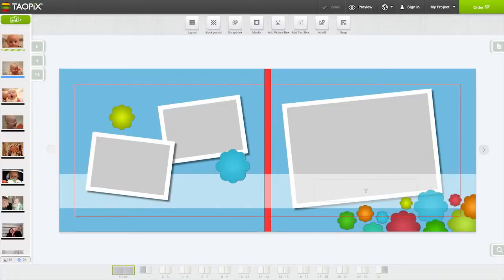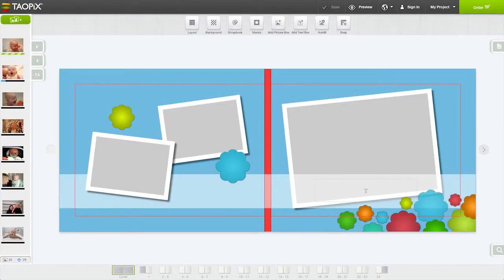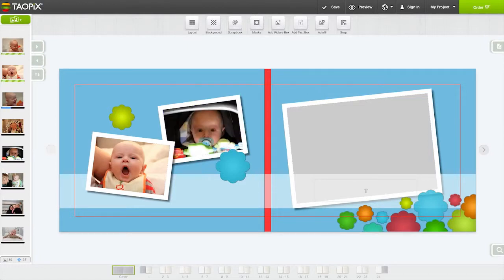So what this means for an end user is that they can scroll through this list of pictures and immediately start building an album. So I can take this one here that's still being uploaded and immediately drag it onto the page. I can take another picture that hasn't actually been uploaded or not even started yet, and immediately we're working with the album. So this is fantastic for the end user. It means there's no hanging around waiting for 20 minutes or an hour for hundreds of pictures to upload.